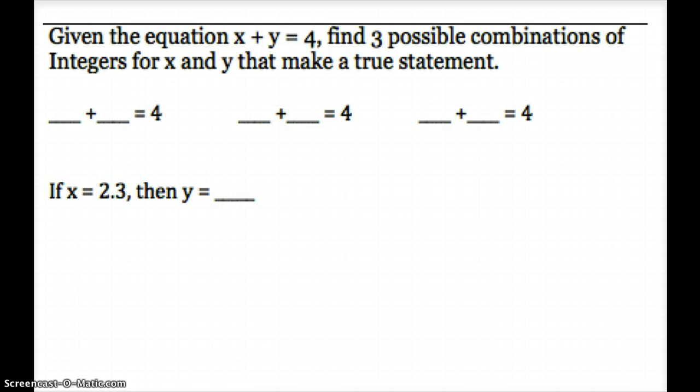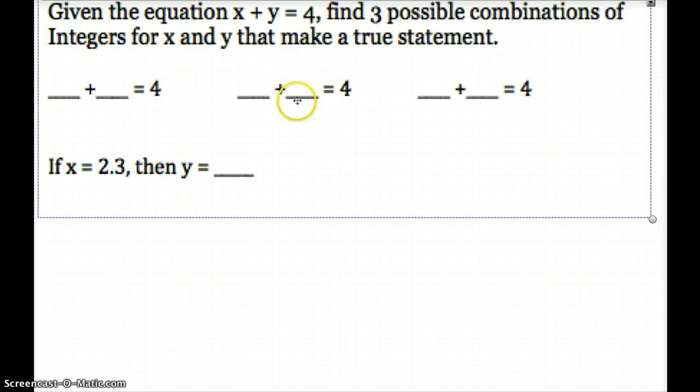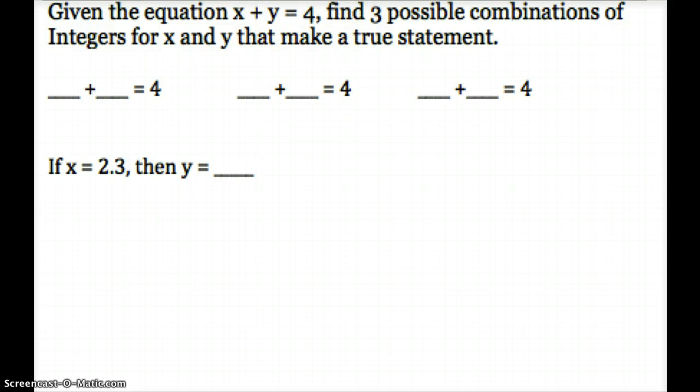Okay? To start off, you should have already completed your do now before watching this video. It's asking for 2 points, x and y. Now these points can be any 2 points that you'd like, x and y, as long as they add up to equal 4. So I have x, I have y. For example, 2 numbers that add up to equal 4, I don't know, 1 plus 3.